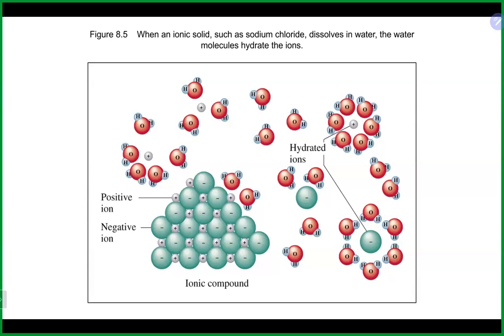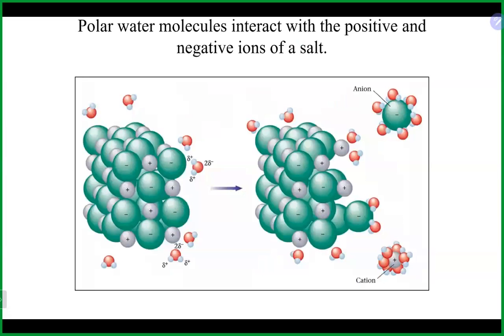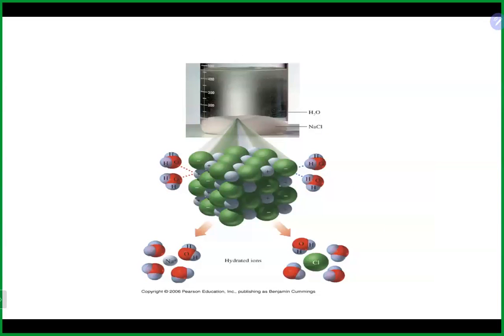Here's a picture. As you can see, just the amount of water coming in. That is what an ionic solid looks like. It's a bunch of ions held together by opposites attract. Waters come in and start plucking off ions. You help it along because when you make a solution and you want to dissolve something, you typically stir it, right? You're splashing water all over the place. You're also adding energy, which helps the process of everybody starting to pluck off of the solid and helps it to dissolve. Here's another picture in case you didn't like that picture. Here's a third picture in case you didn't like the second picture. I think I'm out of pictures at that point.